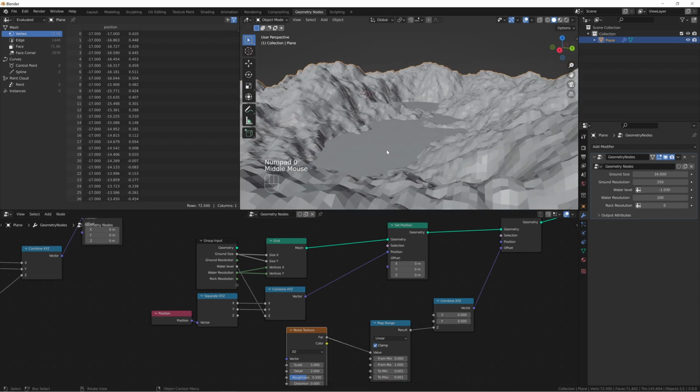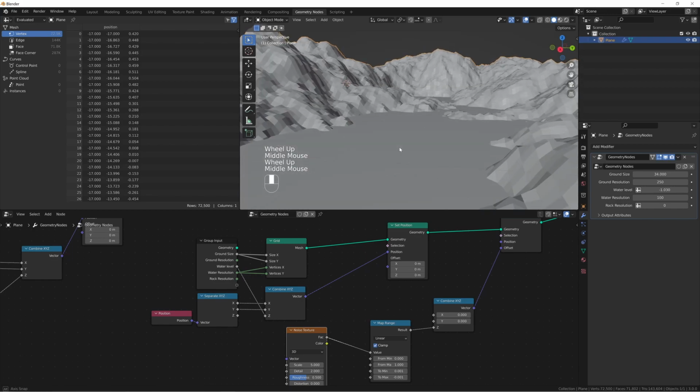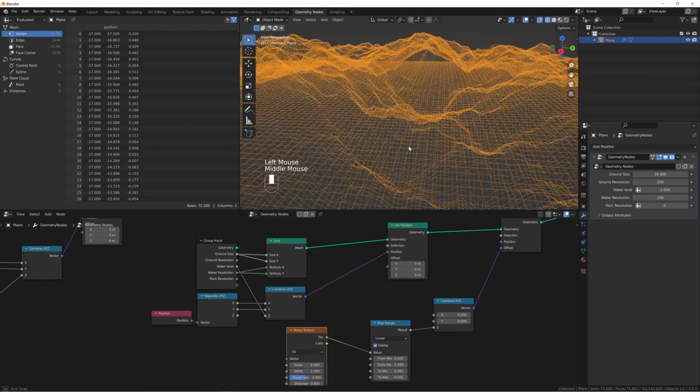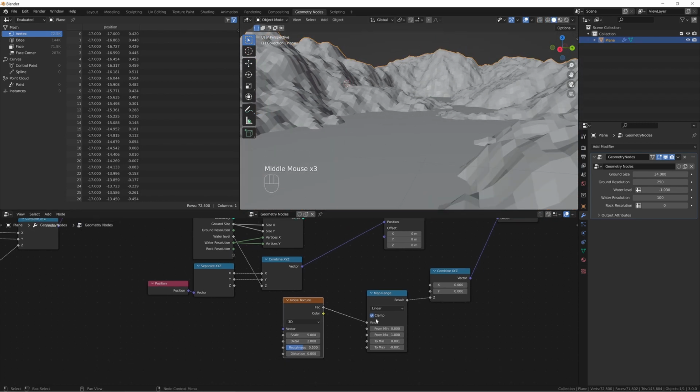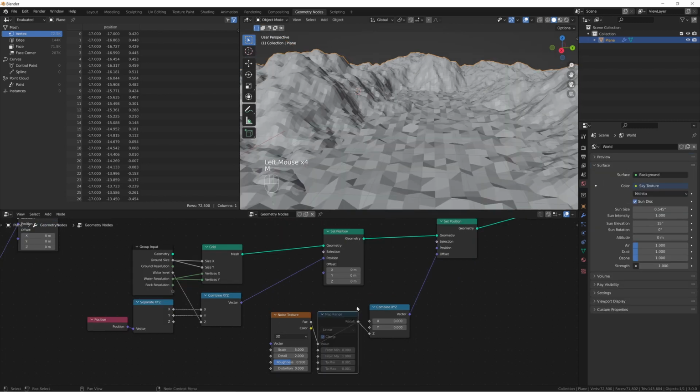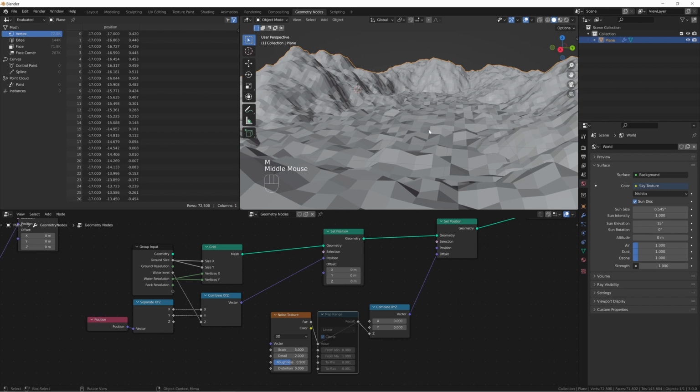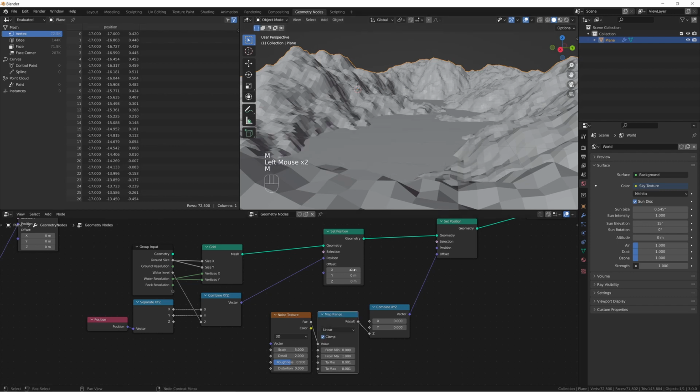It's really hard to tell in this view, really any view, I guess. It's hard to tell where the water is actually distorting, because what we've done is we've taken this 0 to 1 noise texture and remapped it from 0 to 1 into negative 0.001 to positive 0.001. If you bypass this map range, it makes it all noisy, but we want very subtle noise or very subtle ripples in here, so we're just going to leave it as is.